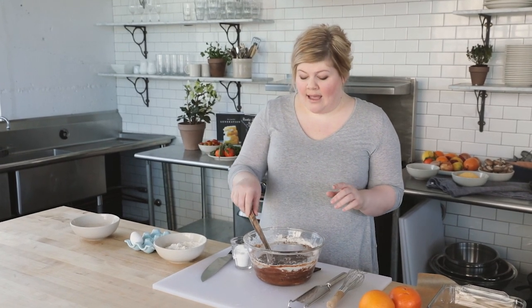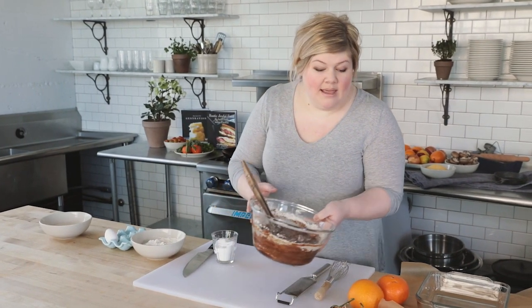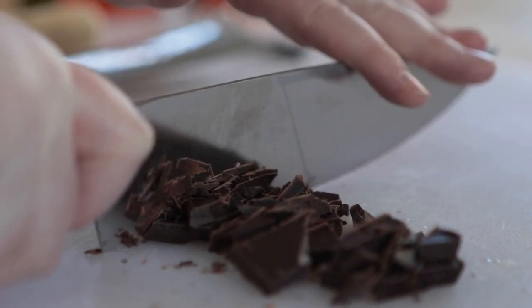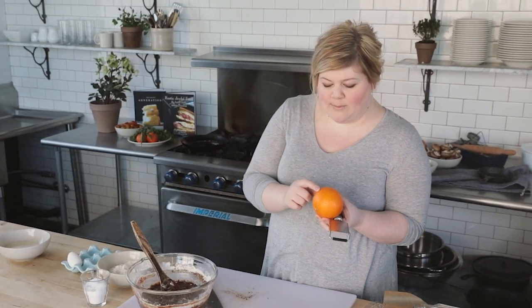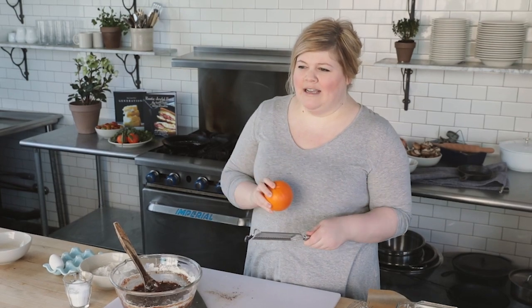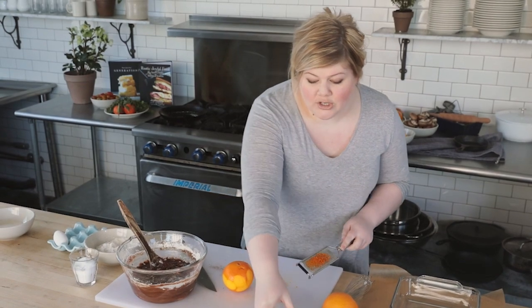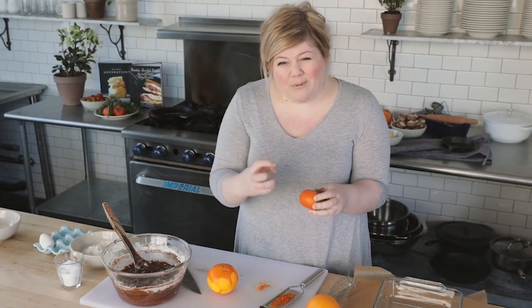You never want to over-mix your baked goods. You can still see there are little bits of flour on top — I'm going to leave them and set them aside while I chop just a little bit of chocolate into nice big chunks. Now we're going to add the chocolate. When you're zesting an orange or any citrus, it's very important — you only want the actual zest portion, none of the white. That's called pith, with a 'th.' It doesn't taste good; it's really bitter and it can change the whole structure of your recipe. You want a nice big firm orange. These easy-peeler oranges are really pretty, but they're not great for zesting because the peel is separated a little bit from the flesh.